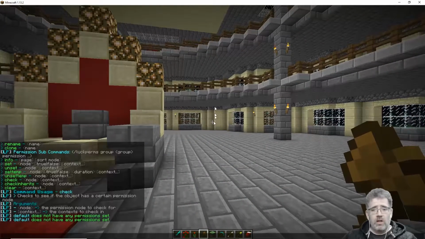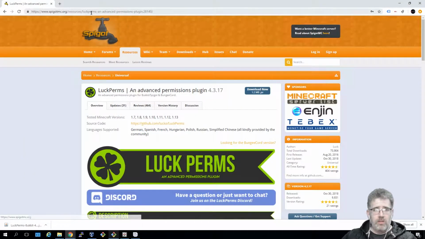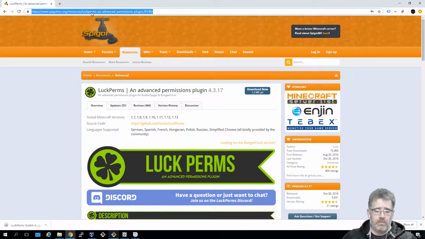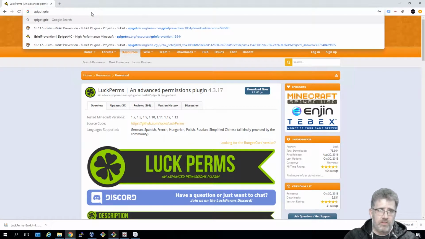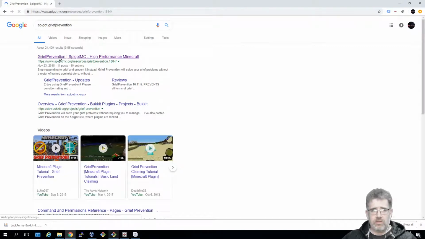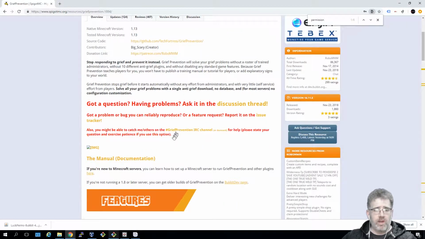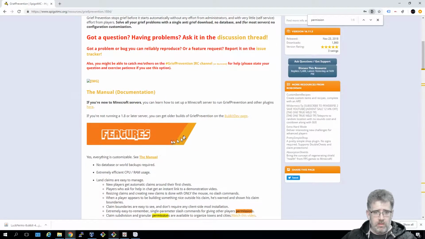So far we've installed a few plugins that our users are going to need access to. So I'm going to come back into Spigot and go into GriefPrevention and see if there are any nodes that we need to give to our users. To find the permission nodes, you're going to want to check the documentation for the plugin. You can usually find that on the Spigot page. We're going to scroll down until we find the manual. Okay, everything is customizable. See the manual.